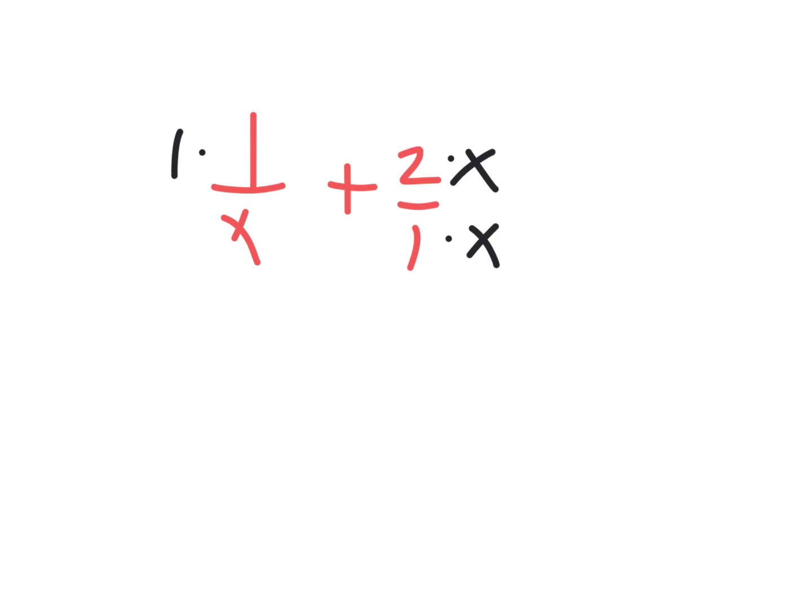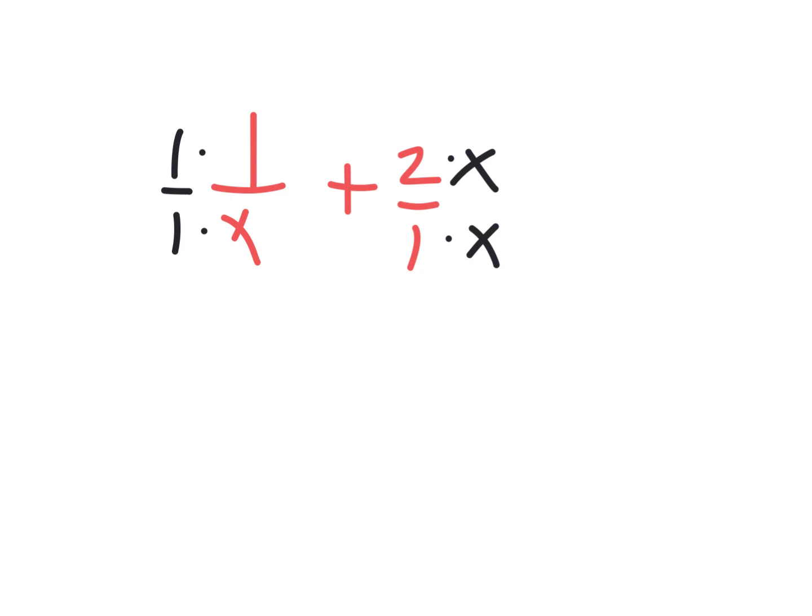Now, technically, I'm supposed to multiply by 1 over 1, but it doesn't really do anything over there. So I don't really have to multiply by 1 over 1. But then I've multiplied by the other denominator. The final answer is what?